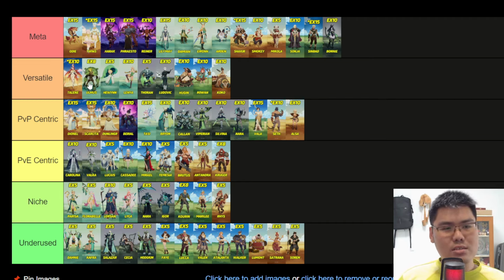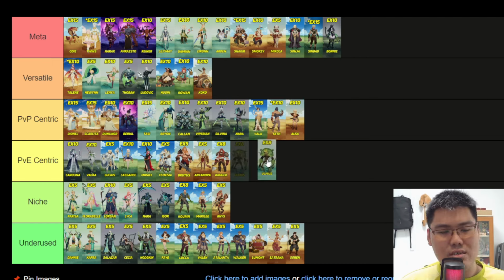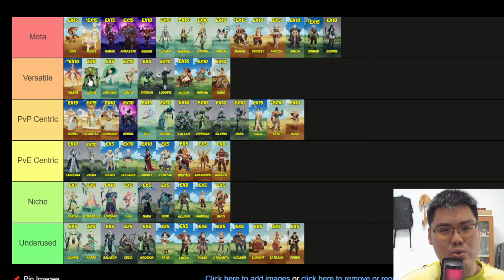And then for Almas's case, in fact, I'll put Almas in PvE Centric. But the thing is, Almas is so good with Iron, Arden, and Damien, and they are pretty much still the king for AFK stage pushing, and they're still a very formidable combo for the PvP side. That's why I'm putting Almas in a versatile tier. He is a lot better than Danny as a tank because of the synergy, but that doesn't make him better as a standalone unit.